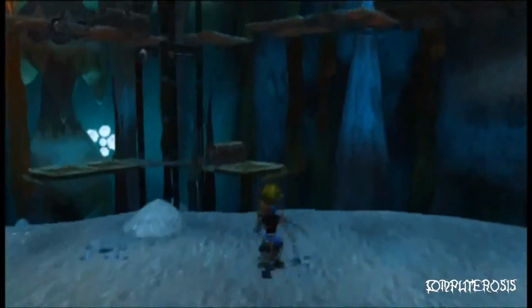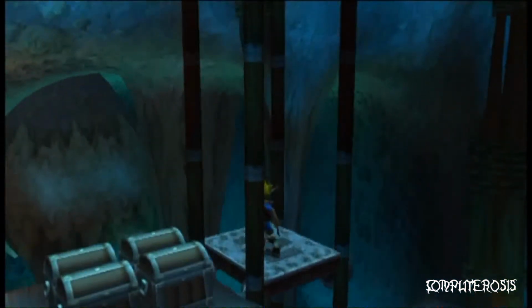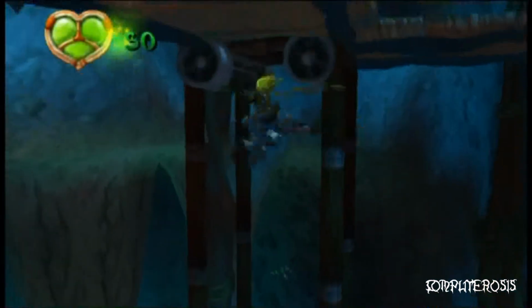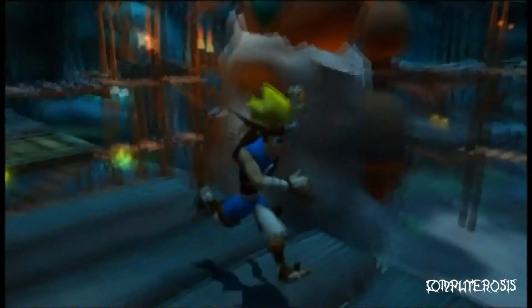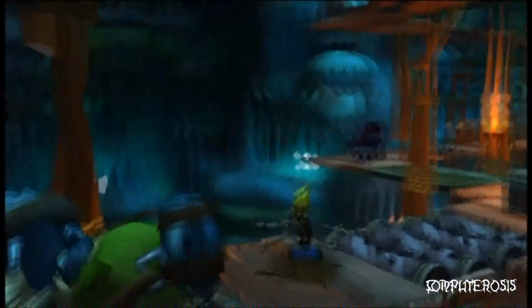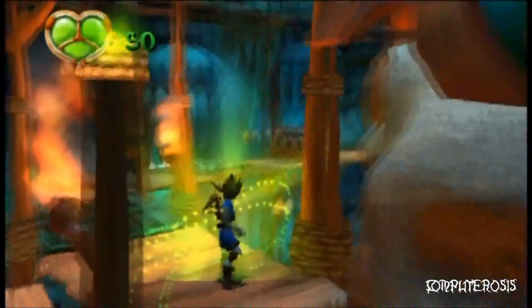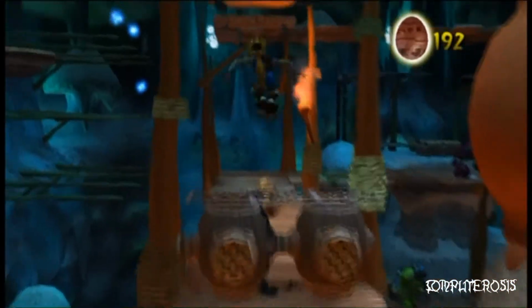But yeah, there was an entire section that was missed, because I technically took a shortcut, because of the area in which we're using the blue eco in order to set up the trap things and go up there. I go back up there again in order to jump further, and I didn't notice that directly below me were those little fire pits that spew fire up in the air. It's over there. The camera sort of panned to the area I wanted to point out, but I can't really point, so you just have to trust me on that. But literally, this little area right here, which I'm on, that's where the Precursor Orb is.